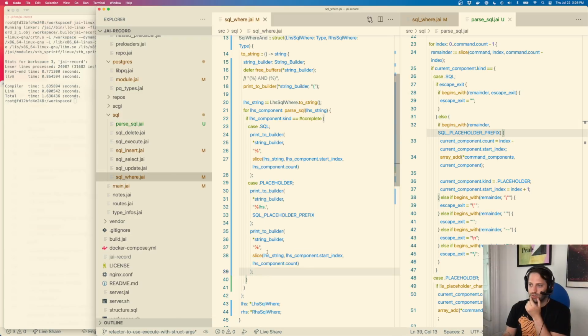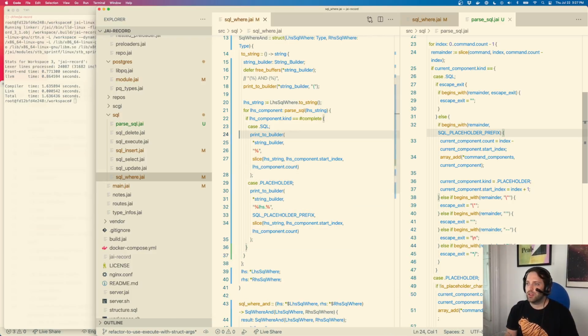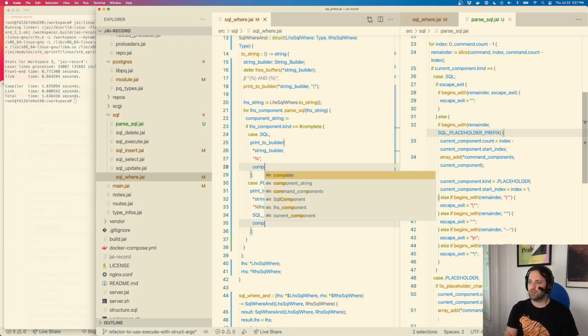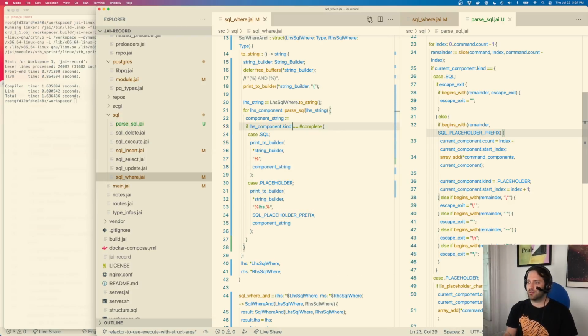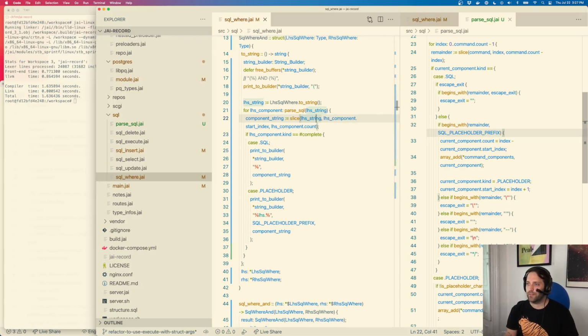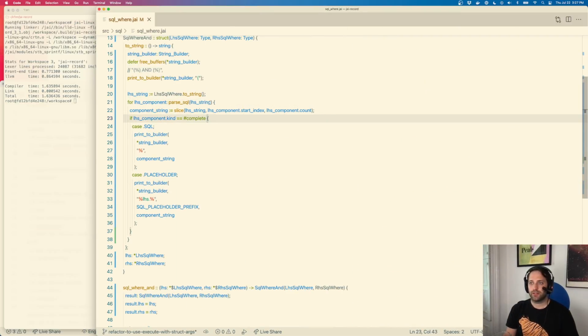And then we'll print out... Yeah, we might as well just do the whole thing in one, right? That slice. And maybe I'll call this component string. Slice this out. I don't need the first one. Great. Okay, that feels a little bit better. Is this even a little bit legible? Yeah. Okay, cool.